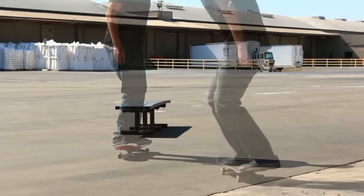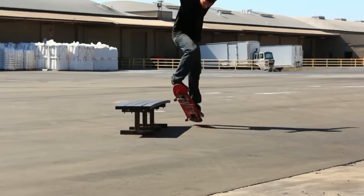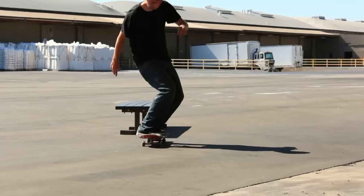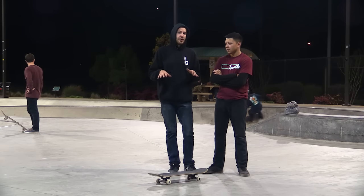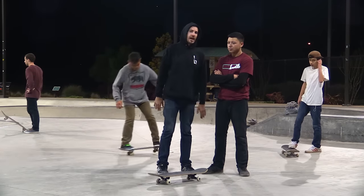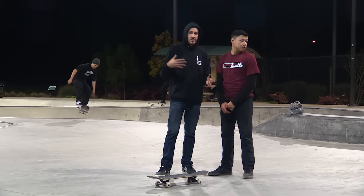What kind of advice would you give to someone learning this trick? I think you guys should watch Skateboarding Made Simple Volume 3 — grinds and slides — and I'm dead serious. It actually covers the trick. No doubt having a friend who can do them is going to help, but if you have Skateboarding Made Simple Volume 3 as well as a friend, you're set. Without Skateboarding Made Simple I would not have been able to learn kickflip, ollie, and heelflip as fast as I did. For my own personal advice — it's very similar to 50-50s. If you have those down really well, it should not be hard to do a 5-0. It's kind of like a 50-50 but with a bit of a manual action — lifting your front knee up, leaning back a little, and then you got it.